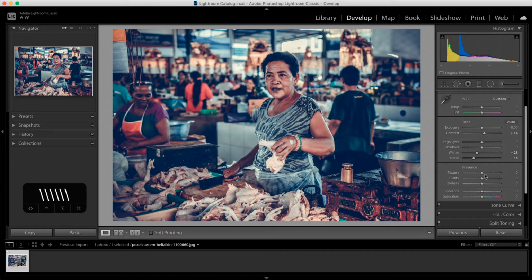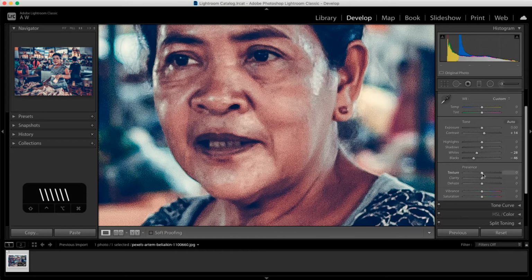The presence, the texture is going to be the detail in here. So if I zoom in here to her face and I put the texture up, you can see those edges around, let's say her wrinkles, her lips, her teeth, even the color changes. The texture change is going to make those edges very, very prevalent. I actually don't want that. I'm going to pull it down just a few percentages.